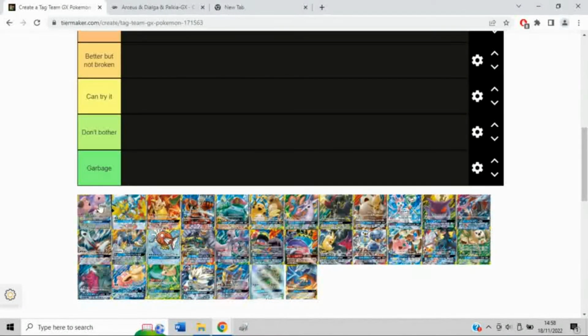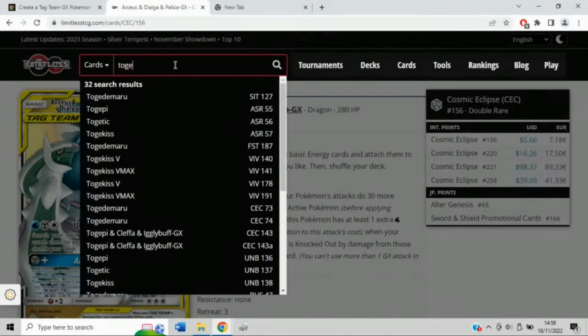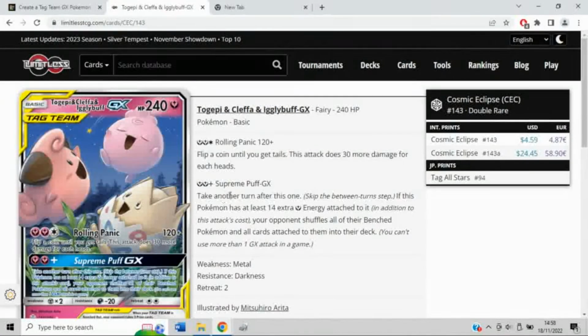So next one, we have the Baby Trio. I will have to look these guys up because I don't remember what they all do. I think there is a pretty okay GX attack. Okay, maybe not. So Togepi, Clefairy, and Igglybuff, commonly known as the Baby Trio. 240 HP is absolutely abysmal. 2 Fairy Nicholas, 120. Flip a coin until you get tails. This attack does 30 more damage for each heads. Okay, that's pretty bad.